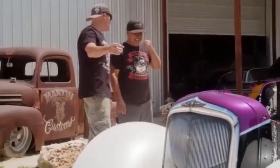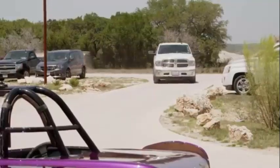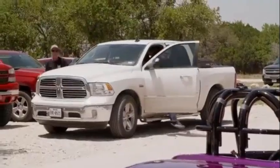Roy and Eddie are about to show up to take a look at the race car. Oh, here they are now, man. Here they are now. Look at that. We got some other pieces in the booth that are still a little bit wet, so we can't totally assemble the car, but we're going to let them take a look at it.